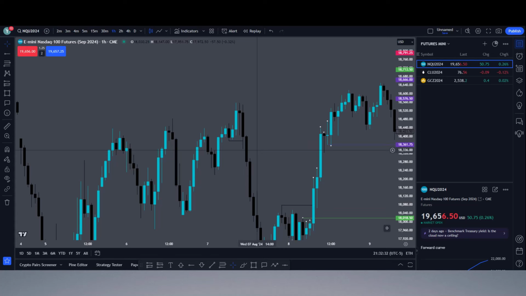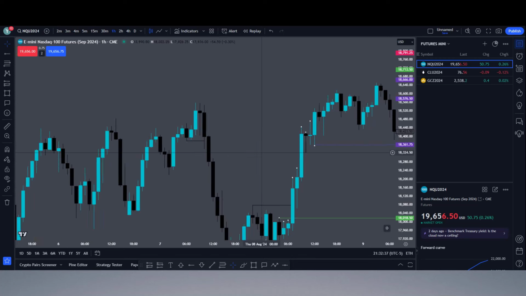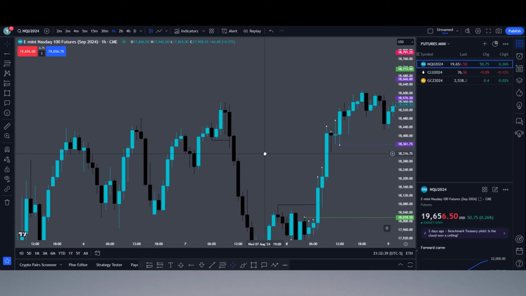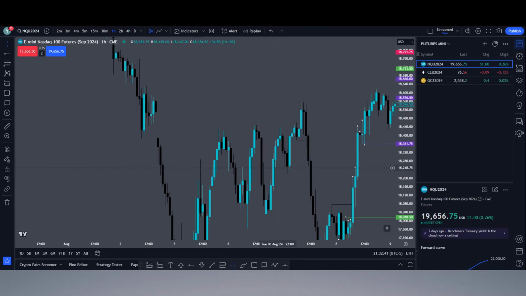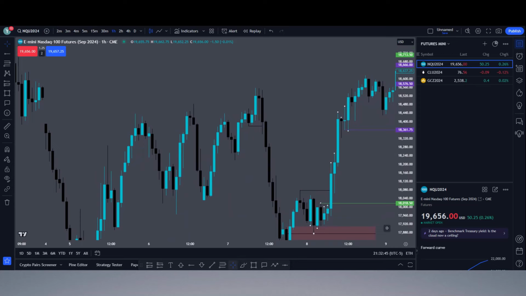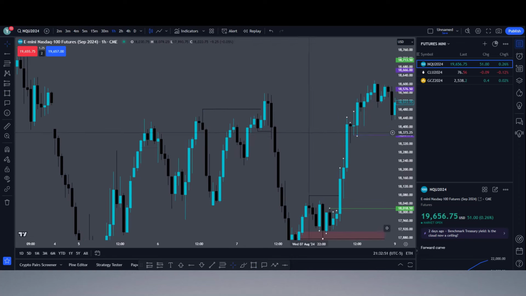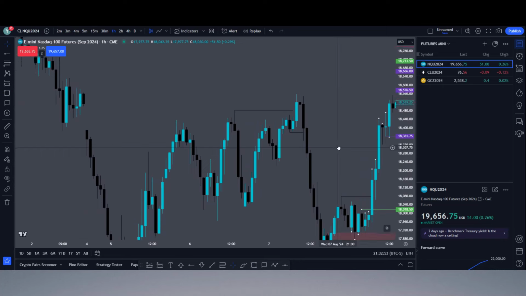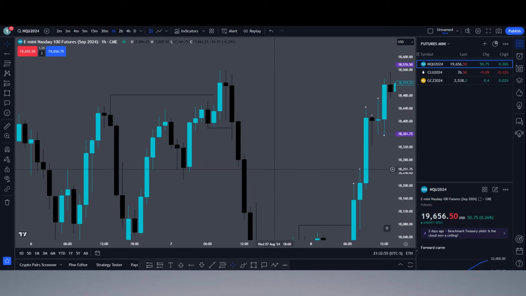So what else do you do? Because you want to wait to see if the market is going to react to this. And remember, this is the 1 hour. So if you're trading this on the 1 hour, you're going to take pretty much every break of structure that you see. Now, in this case, it's a little bit different because this is going to be the whole buy side over there. But I'm going to make an in-depth video later. I just want to show you guys what a bearish example is going to look like.